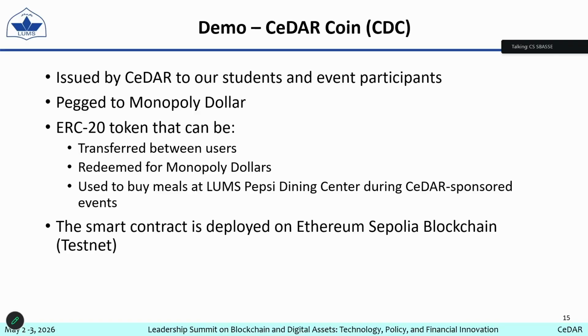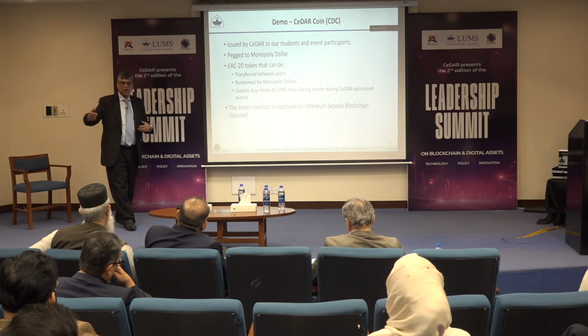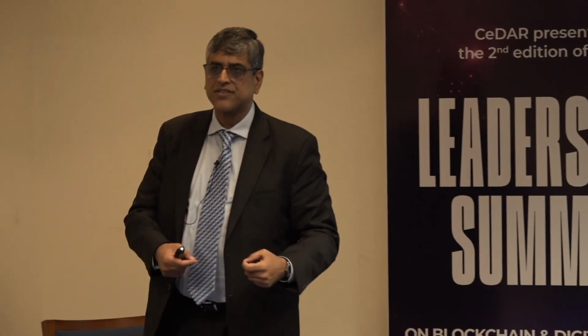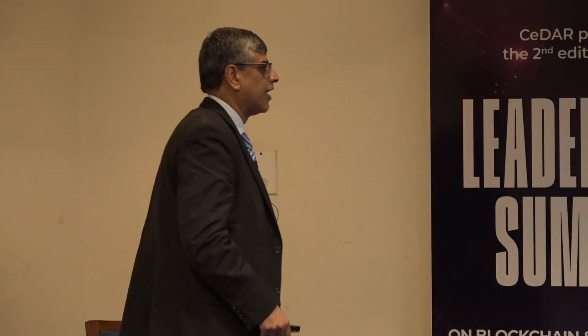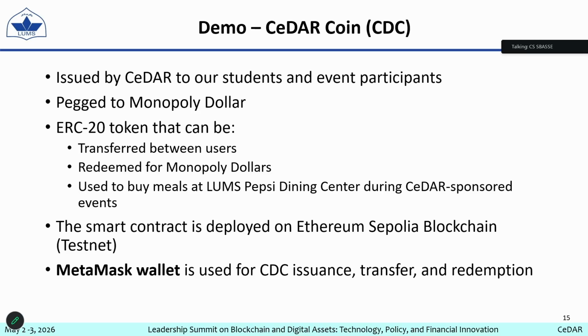The smart contract for this Cedar coin is deployed on the Ethereum Sepolia blockchain. This is a testnet. That's an actual blockchain, but it is used only for testing purposes by developers, so we don't have to pay any network fee. And in this demonstration, we'll also show you how much a transaction costs in terms of Ether and what the dollar value of that Ether is. We will be using the MetaMask wallet for issuance of Cedar coins, transferring of Cedar coins, and redemption of Cedar coins.